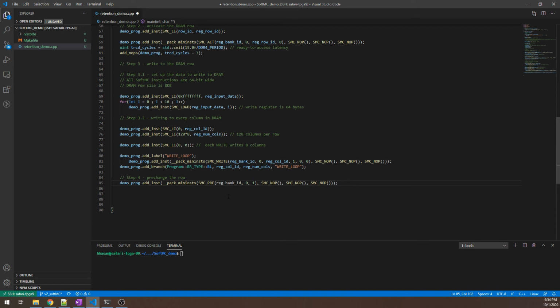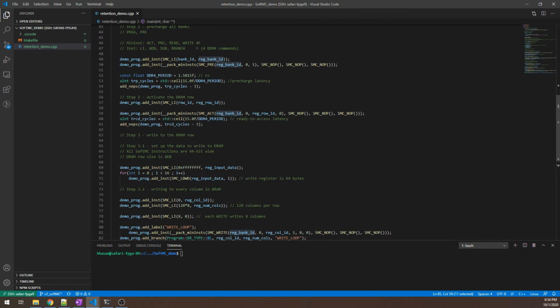Now we don't necessarily want to precharge all banks in the DRAM, although we can, because we did not activate any other banks or use any other DRAMs. They are already precharged, so this can remain as 1. There will be nothing wrong in the program, but I will change this to 0 to only send a command that will precharge this particular bank defined by the register bank ID.